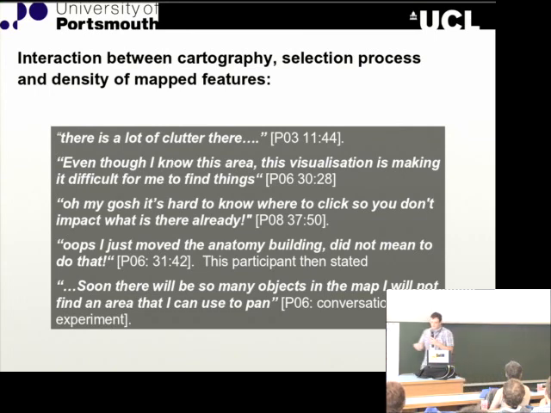The basic problem here is a conflict between the cartography, the density of map features, and how you can initiate a pan movement. Because in a rural area where there's lots of areas where there's no features, it's quite easy to find somewhere to click on where you can drag without moving any features. But in a built-up area like London, it becomes quite difficult.